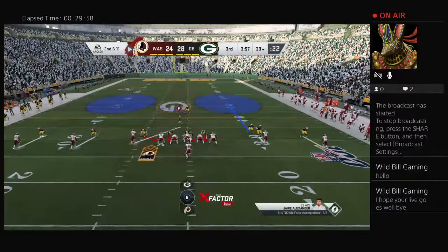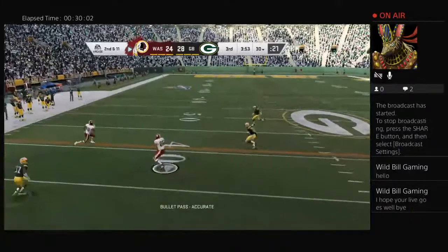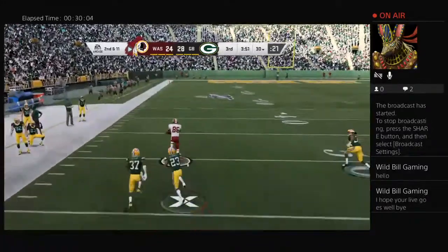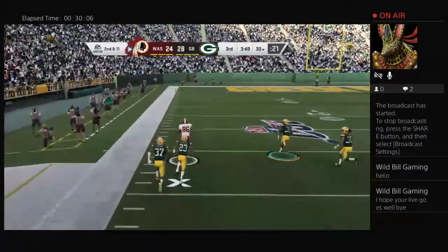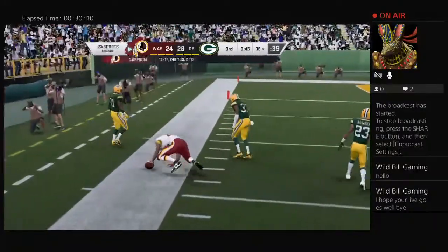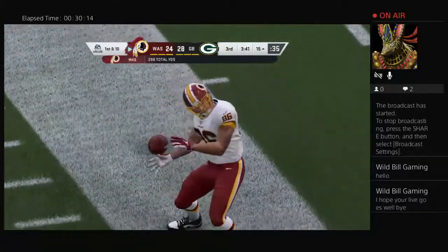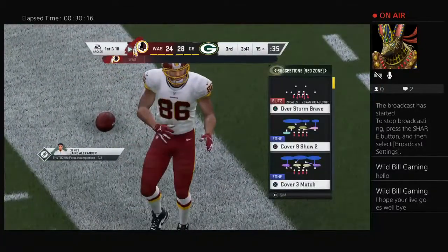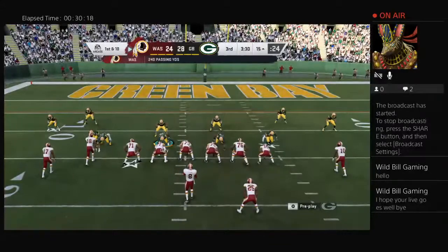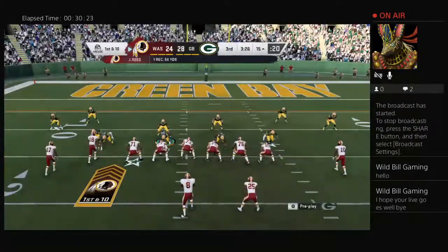A loss of a yard there to start out. That leads to a 2nd and 11. Now a toss left side into the hands of his tight end. And he takes it down deep into Green Bay territory. We got this. A big play there on the catch and run. 56 yards. A real field flipper there as all of a sudden they've got a first down in the red zone.